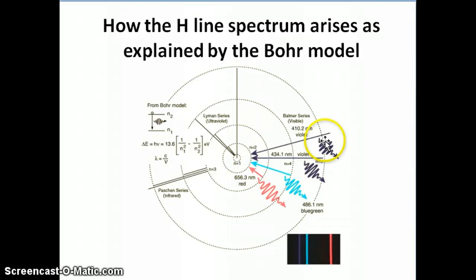That really corresponds to a particular transition. For example, when you see a line going from this energy level to this energy level, you're going to see a particular color and that color corresponds to a specific energy level. When you see this transition, you're going to see a different color.